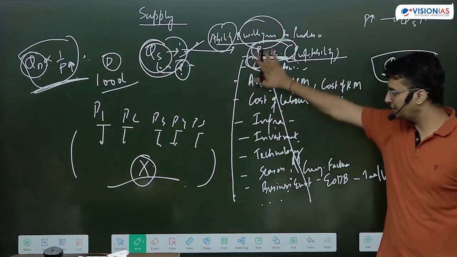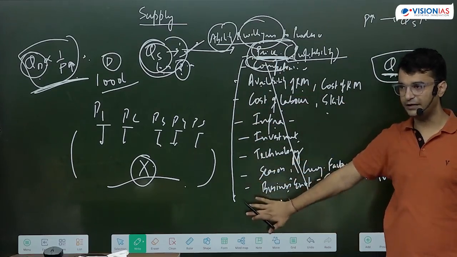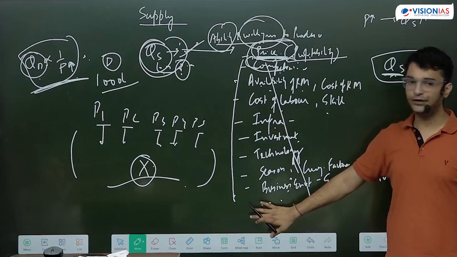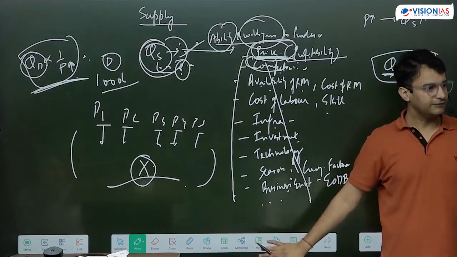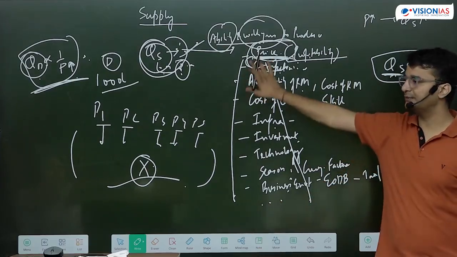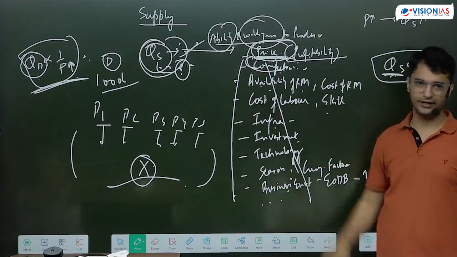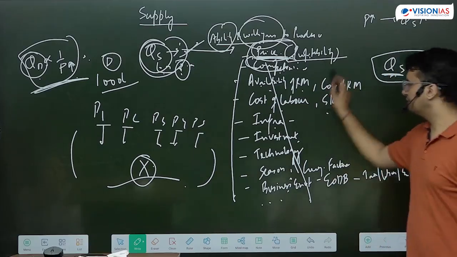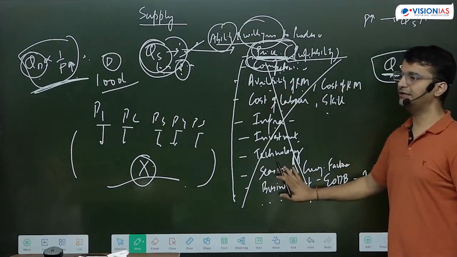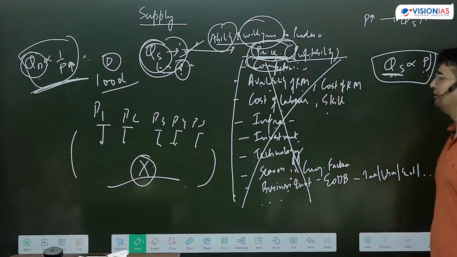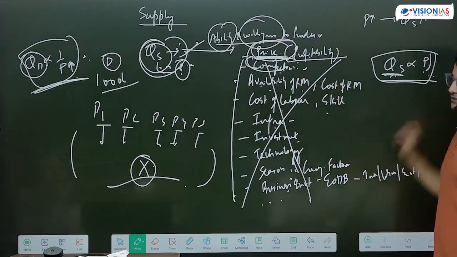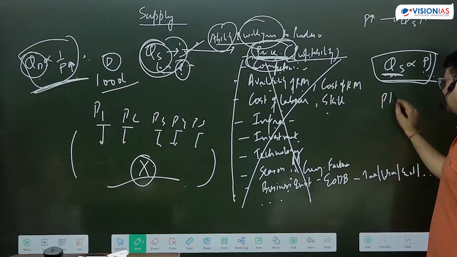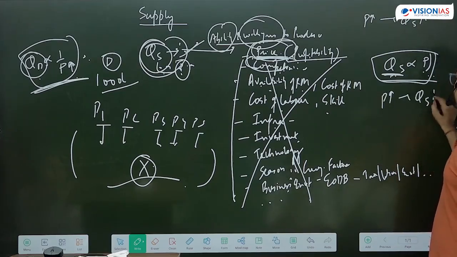There are many factors that will determine supply of the item. Infrastructure, investment, raw material, labor, other factors of production, all these things determine how much quantity of a good is being supplied. The law of supply states that assuming every other factor that determines supply as constant, the quantity supplied varies directly with price. Meaning when price increases, quantity supplied will increase.